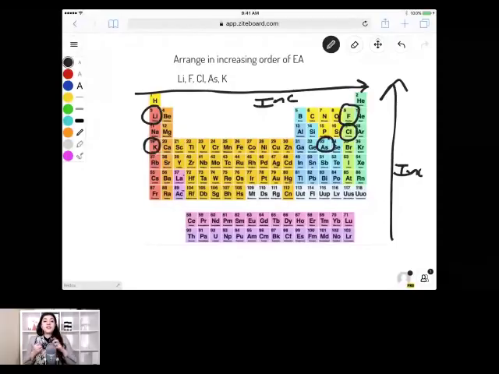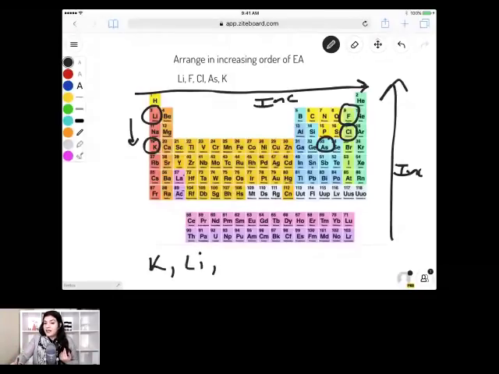All right. So let's just look at the ones that are going to be furthest away from this corner up here. So meaning anything closest to fluorine once again. Anything closest to fluorine will be higher in electron affinity. Rather, anything further away will be lower in electron affinity. So in our case, the one that's the furthest away would then be potassium. Because this is further down, right? That's why it's decreasing. So then the next one that's really far away from fluorine would then be lithium. And then we're going to keep increasing now, and we'll see that the next one that is a little bit further away from fluorine is arsenic.